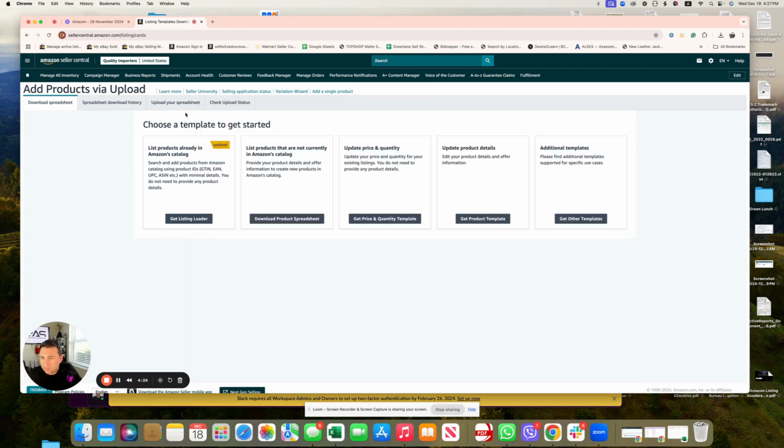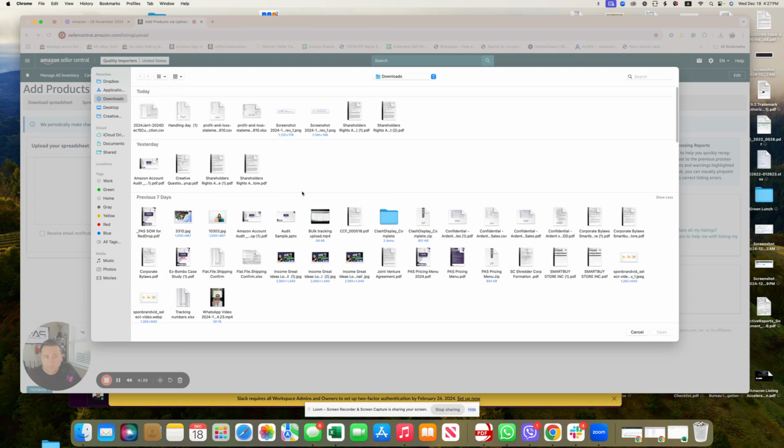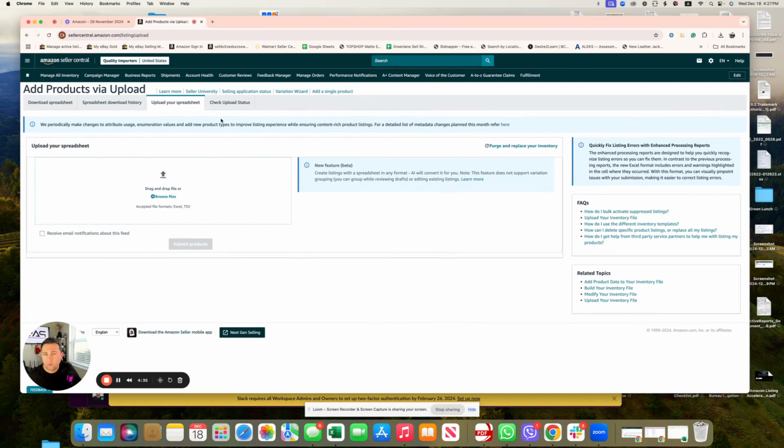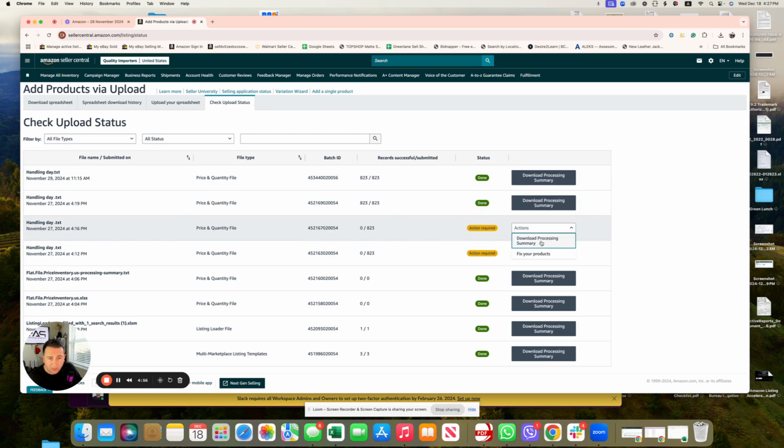So after saving it, the next thing you want to do is go to Upload a Spreadsheet, Browse, and upload your file, and it will process until it gives you the final result. I have done that for November 29, so I don't want to do it again. This is for tutorial purposes, and you can see how it looks. A record successfully submitted. All of that here is good. And if you make mistakes, you're going to get an action which will show you Download the Processing Summary. This is a really great tool again, look into it if you made any mistakes to correct them.